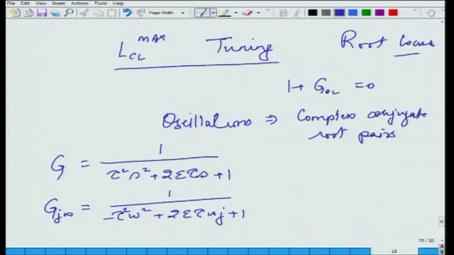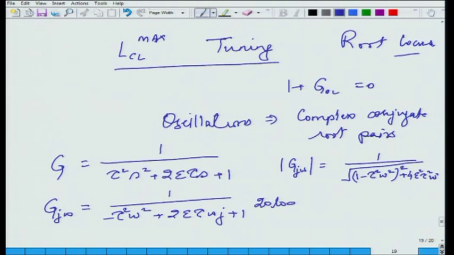And now, if you want to find out its magnitude, which is the amplitude ratio, you will find that the magnitude of G j omega, just by inspection, would be 1 over the square root of real part square plus imaginary part square. So, the real part is 1 minus tau square omega square, and the imaginary part square is going to be 4 epsilon square tau square omega square, and this guy also squared. Now, if you plot this against omega, this is what is typically done in electrical engineering, which is called the Bode plot.